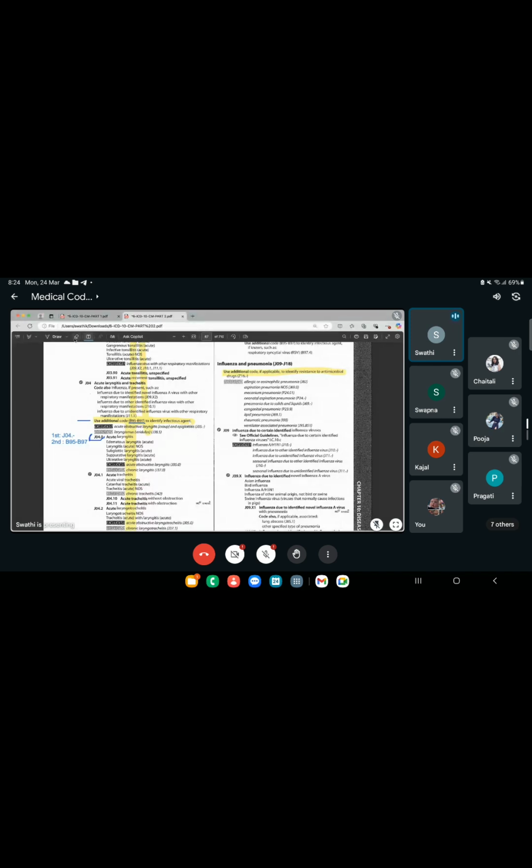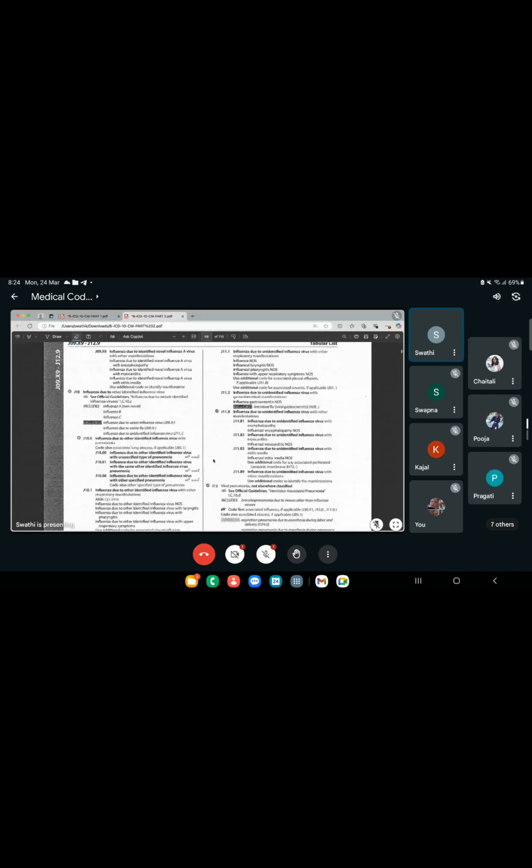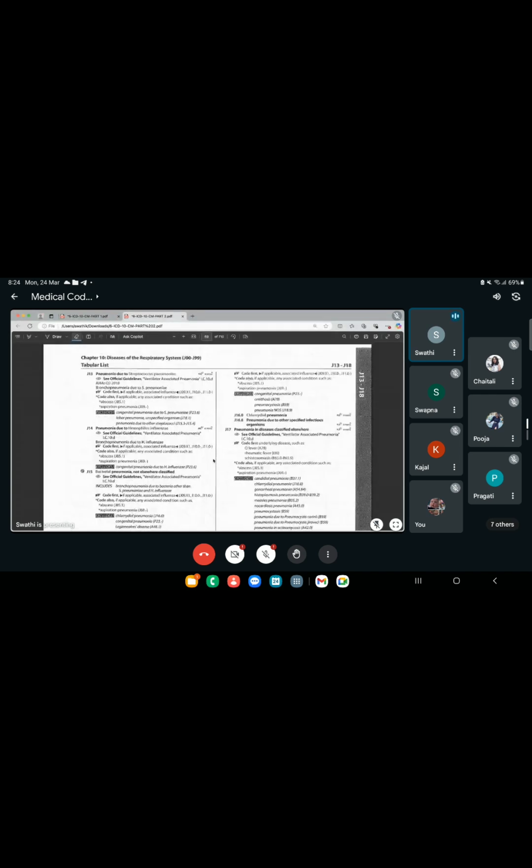Okay. Third one is code also. Code also will also direct you to give the second code. Here you can see code also if applicable any associated condition.